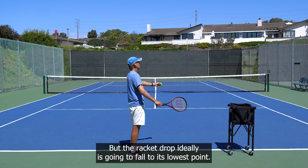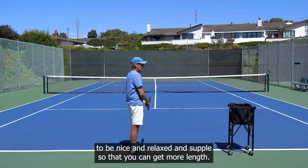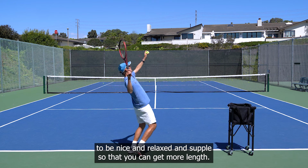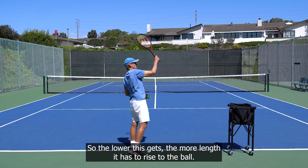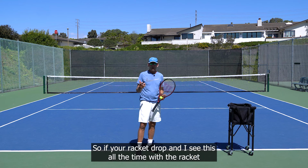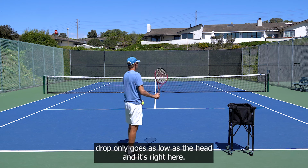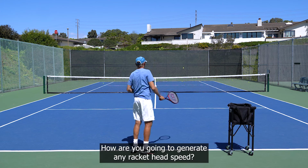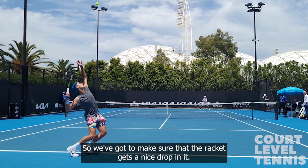But the racket drop ideally is going to fall to its lowest point, and you want this to be nice and relaxed and supple so that you can get more length. So the lower this gets, the more length it has to rise to the ball. Theoretically, the more racket head speed you can develop and pick up. So if your racket drop, and I see this all the time, only goes as low as the head, and it's right here, how are you going to generate any racket head speed? So we've got to make sure that the racket gets a nice drop in it.